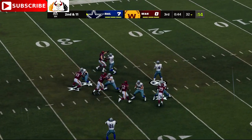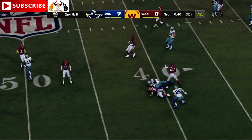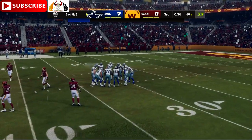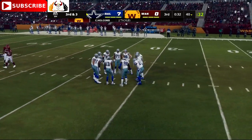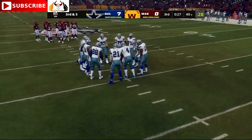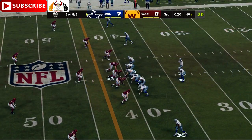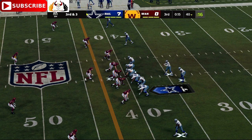The gun. Here's Prescott. He'll get this out wide here to Elliott. And he's corralled at the 40, but not before picking up 8. And we see another pitch and catch there to the running back. This position just continues to evolve. They become just as critical to the passing attack as a lot of receivers, tight ends, because their ability to make people miss in the open field can really generate big plays for an offense.